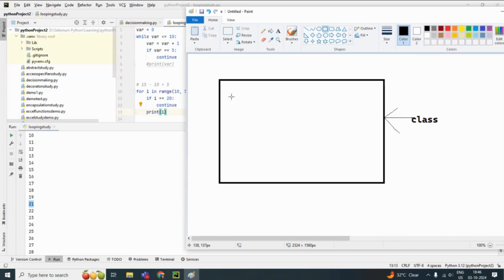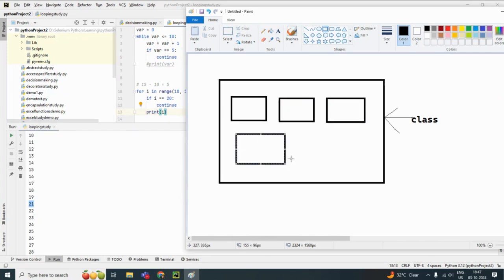Name, suppose function one, and I don't want to add any executable statements, not any print statement, nothing. For whatever reason, I just want to keep it as a place, as a blank function.